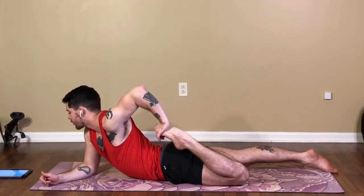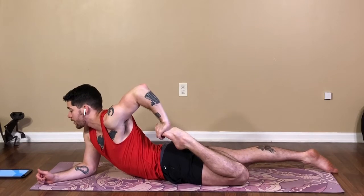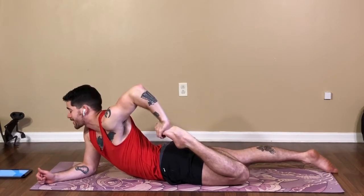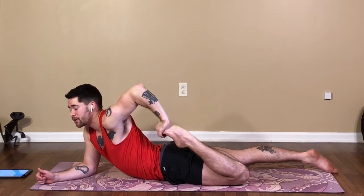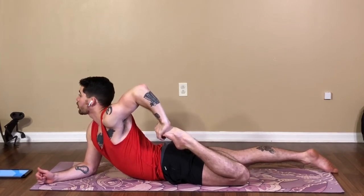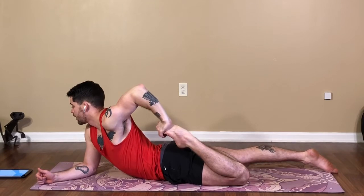So you're getting a nice stretch in your posterior deltoid as well as the hip flexor. And if you notice you're coming off the front of that left hip, you want to keep on dragging that left hip or hip flexor thigh back down into the floor as deeply as you feel grounded into the right side. Little bonus, maybe you curl the heart forward also like a locust or cobra. Make sure right leg is active as well.